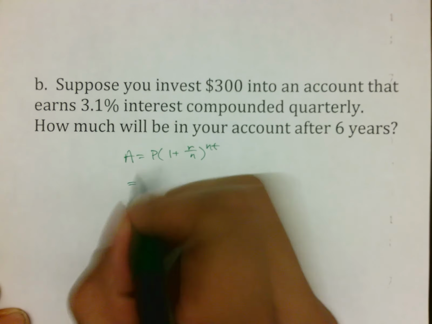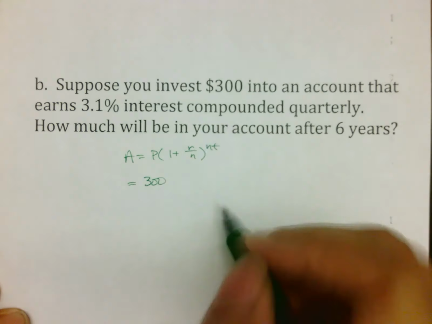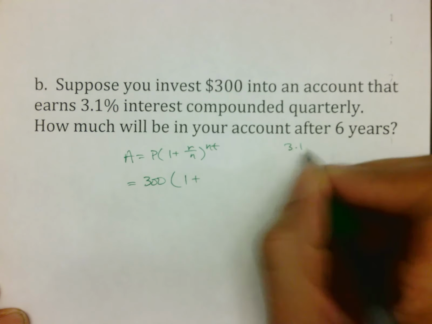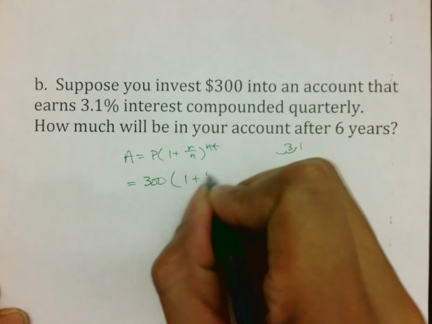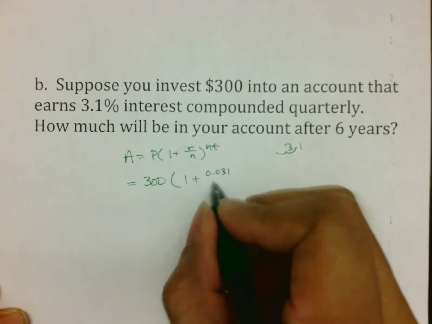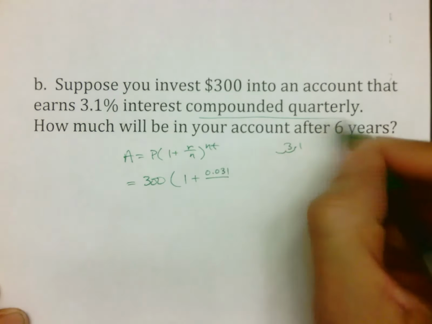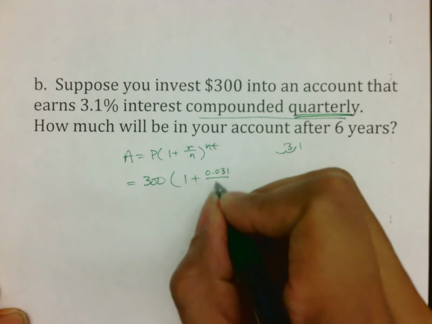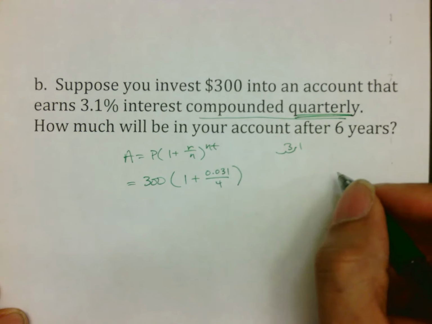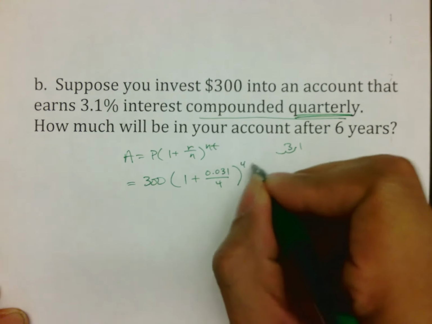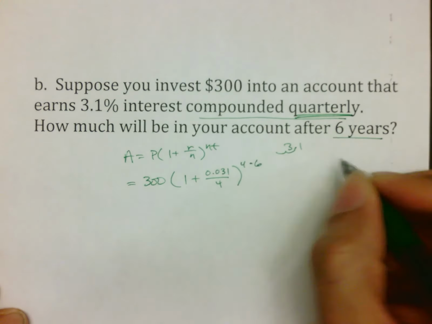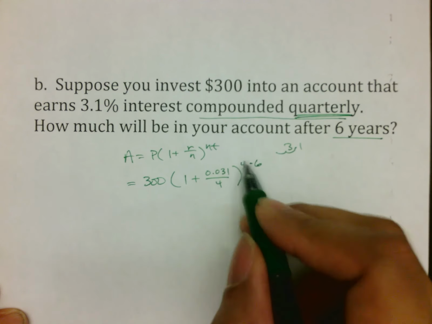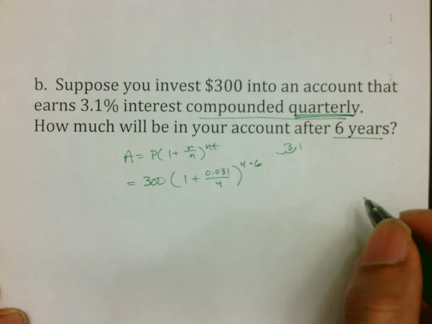So we're going to fill in what we have here. Again, 300 is what I deposited. That's my starting amount. 1 plus my rate is 3.1%. But again, if I move that 2 spots, it's 0.031 over N. It says it's compounded quarterly. Again, quarterly, if you think sports quarter, there are 4 quarters in a game or 4 quarters in a dollar. That means that n is equal to 4. And then 4 goes up here times the number of years, which is 6. In other words, you're going to do this for 6 years, and it compounds 4 times each year, which then gives you a number there that you can use.